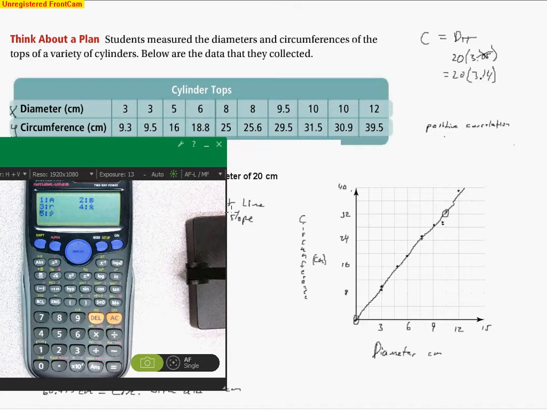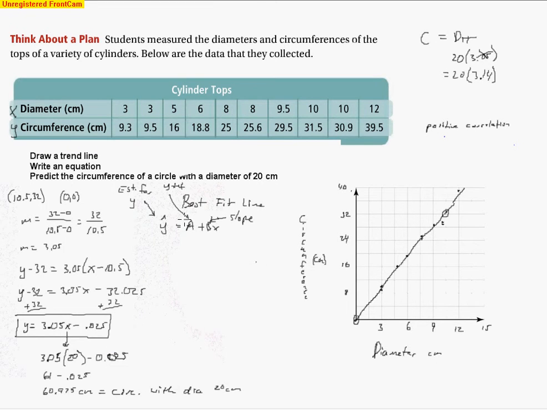Let's take a look at them real quick. So remember, the A stood for the y-intercept, where B stood for the slope, and the y-hat, well, that's an estimate for y given an x value. We're going to use those. We're also going to take a look at this R. This R stands for the correlation coefficient, and it runs between two values.